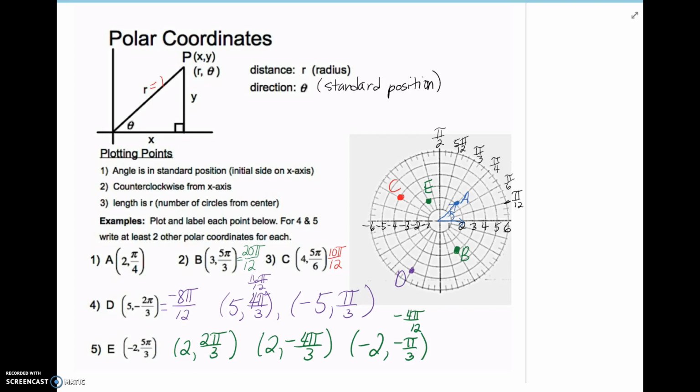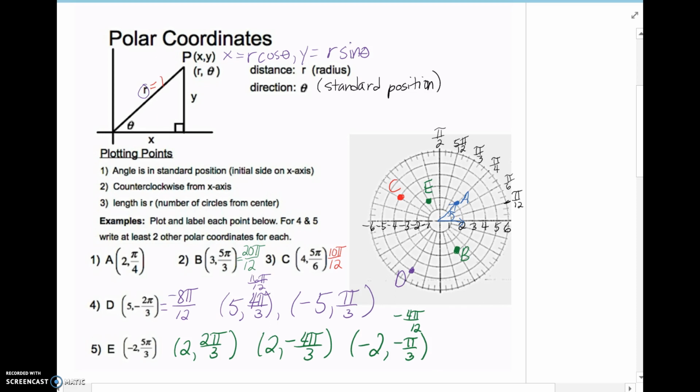All right, so for the next section, we're going to be looking at converting polar coordinates to rectangular coordinates, just like when we learned a new unit of measurement for our angles, like when we converted radians to degrees. It's the same idea. We want to convert back between the units. So if we think about what we did in the unit circle, x was cosine theta, y was sine theta, but now we have r here instead of 1. So our x is going to be r cosine theta, and our y is going to equal r sine theta in terms of how we are going to do our first conversion.